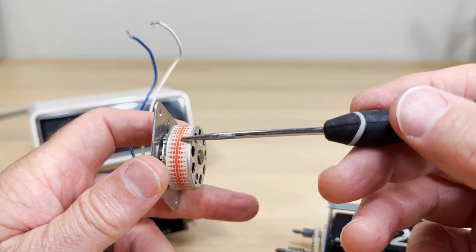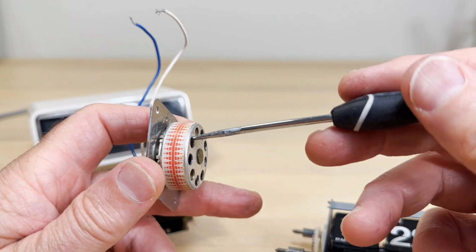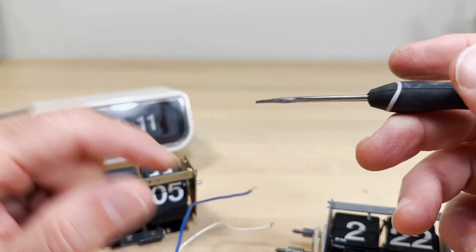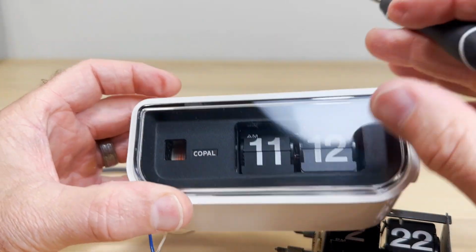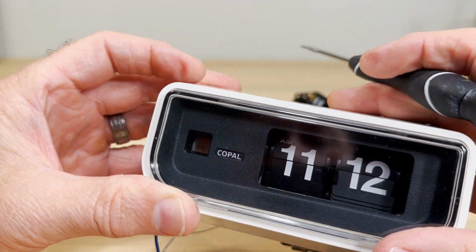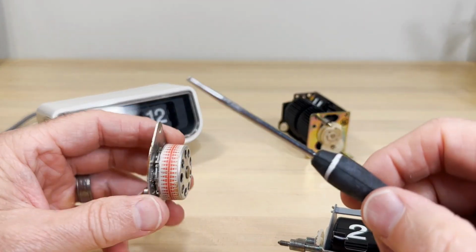Well, in the manuals and in the instruction book, they call that an operation indicator. So if you see that spinning, you know that the clock is operating. So as you may see, this clock is operating. You see it spinning. It's an operation indicator. But where do you oil your clock?